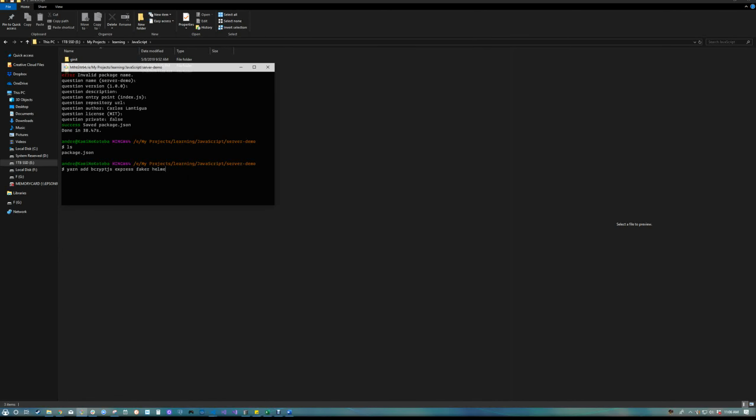So it's all just fake data that it puts up there for you. We're going to be adding Helmet, and Helmet is basically security for your header. Normally without Helmet, once you send a response for an HTTP request, it'll send just about everything. It'll send the technology you're using, it'll tell them that you're using Express. It'll send a lot of unneeded data that they don't need to know about, and that sets you up for attackers because now they know how to approach your server to get things that they want. And so Helmet will cover a lot of that up for you.